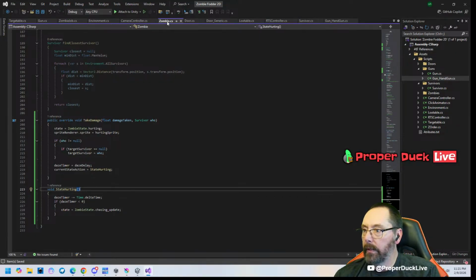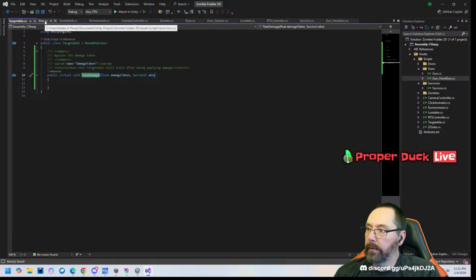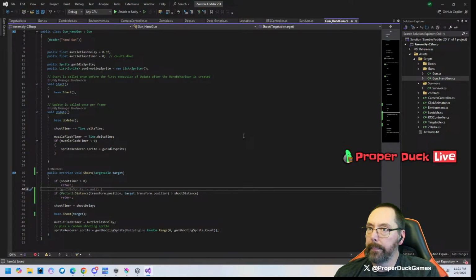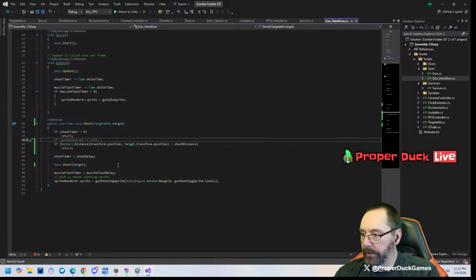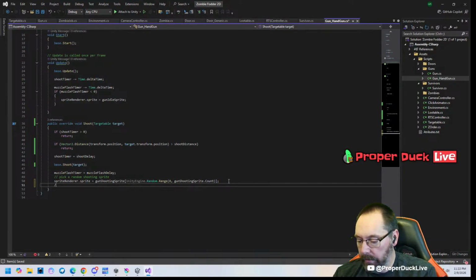Also, take damage. Sorry. In the handgun, when I shoot, if I determine that I can shoot, pick a random shooting sprite and then apply damage to the target.